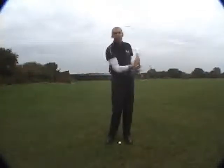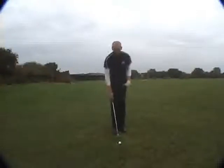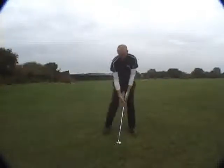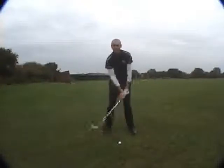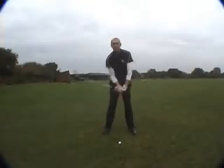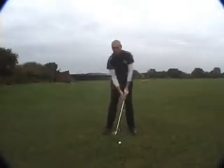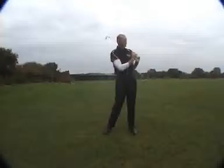Now all we're going to try and do is transfer this feeling to a golf swing. I'm going to take my hold on the club like I normally do and just relax my arms. Ideally the arms should feel like rope and my wrists feel as smooth as ball bearings, and all I'm going to do is let the club head swing — just copy what it felt like — and away it goes.